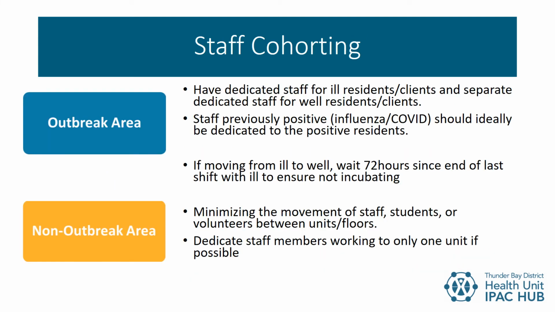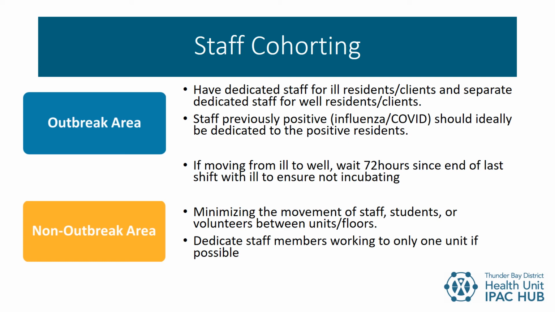Staff cohorting. Cohorting of staff is an additional measure that will help to contain the potential for further spread within your facility. You want to have dedicated staff for ill residents or clients, and separate dedicated staff for well residents and clients if possible. If you have staff who have been previously positive for influenza and/or COVID, they should ideally be dedicated to the positive residents as their risk of reinfection is very low. Generally speaking, if it is possible, you want to have staff only move from caring for the ill to the well after waiting for 72 hours since the end of their last shift with the ill to ensure they are not incubating themselves.